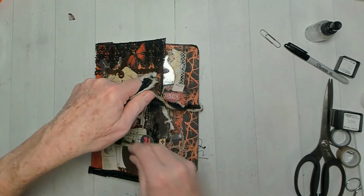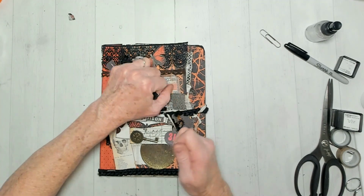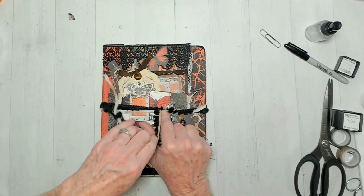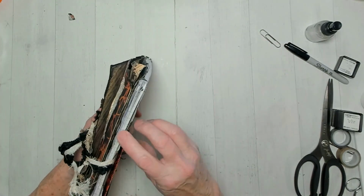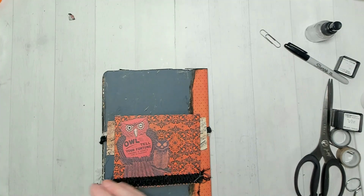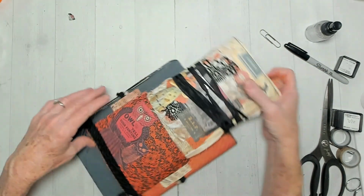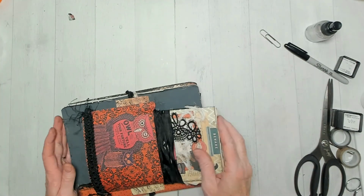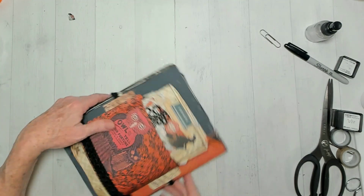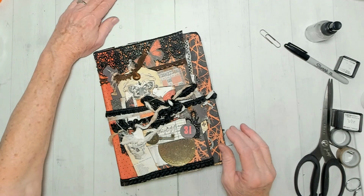Hold it shut. So it's kind of like a junk journal within the junk journal. It's like that. So this part here we'll be working on tomorrow. The booklet for this one, the junk journal for this one slides in the back pocket. Just kind of work it in, or the back belly band, it's not a whole pocket, it's a belly band like that. Big and chunky, spooky Halloween junk journal.